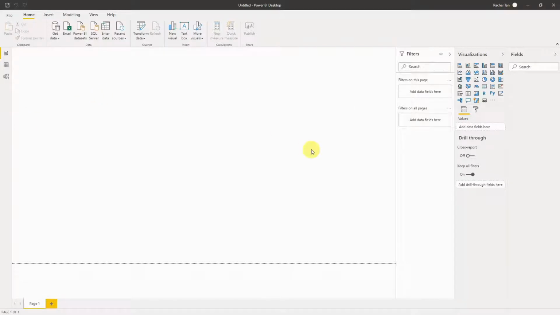Hello everyone, today I want to introduce to you how to make a gauge chart with Power BI. The reason I want to introduce this is that I found that Power BI makes a lot of beautiful charts that Excel especially does not do, or does not do as well.